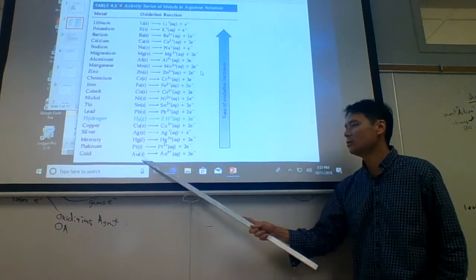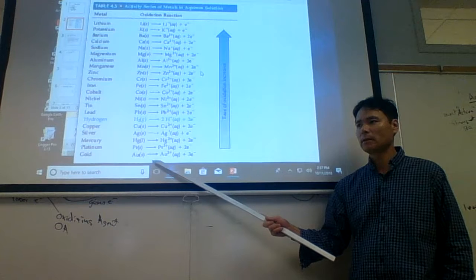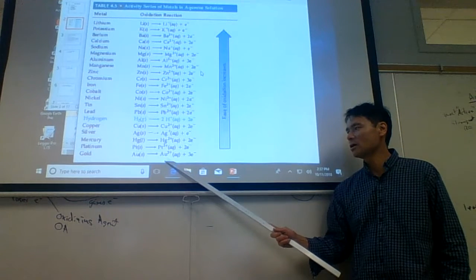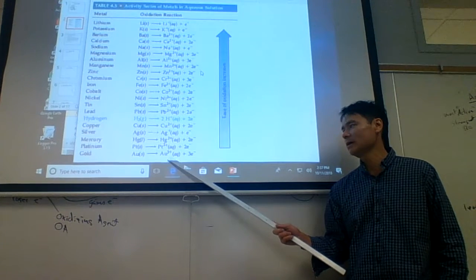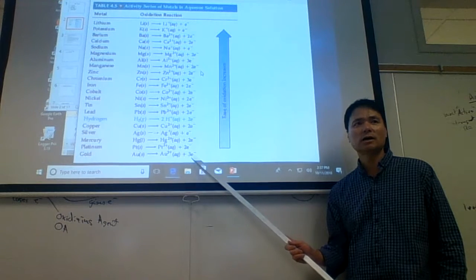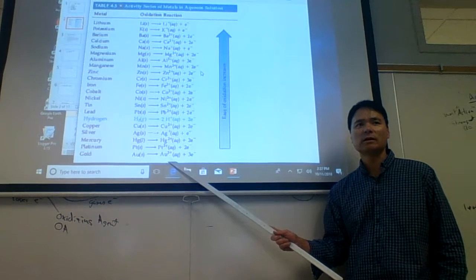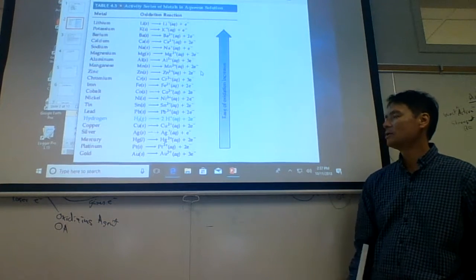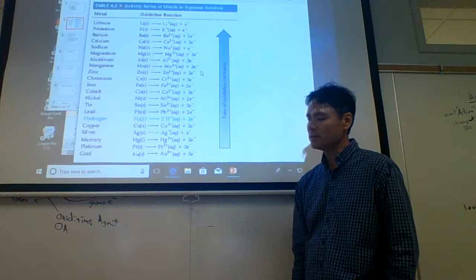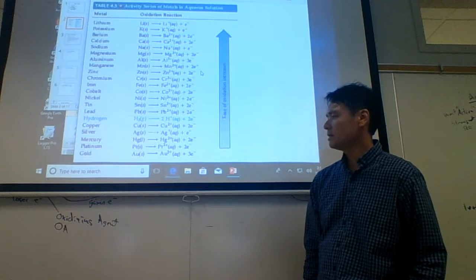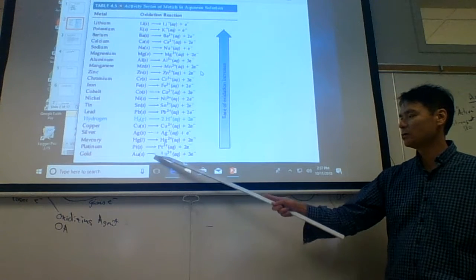How about gold? Does gold want to give up its electrons? No, gold does not want to give any electrons away. That means if it did give up electrons and formed the gold 3 ion, that gold 3 ion is terribly unhappy. If that gold 3 ion is terribly unhappy, it really, really wants electrons. This means that if we have a weak reducer, its conjugate oxidizer will be very strong. And so this is the conjugate relationship. So we only need one chart for both the reducers and the oxidizers. This is the same thing for the acids and bases. A strong acid means a weak conjugate base. A strong base means a weak conjugate acid. Conjugate goes both ways, either way.